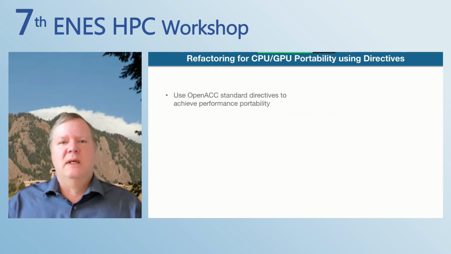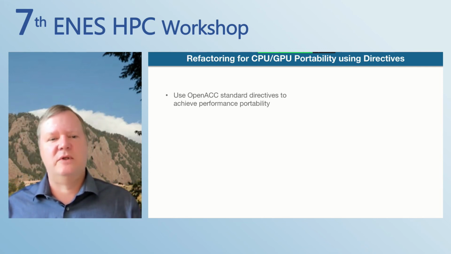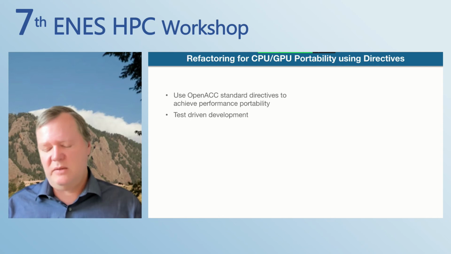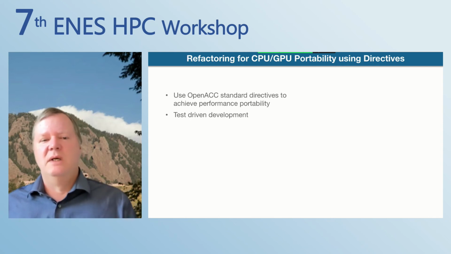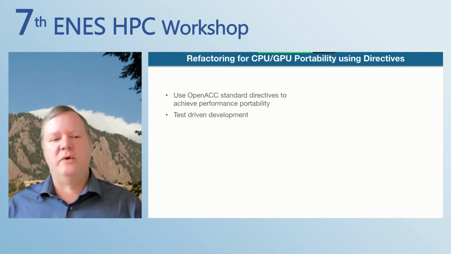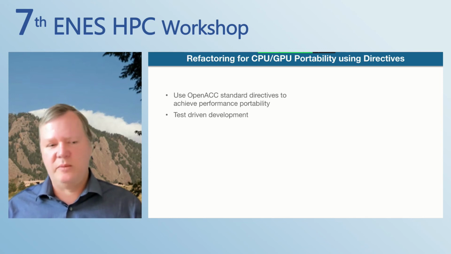One of the things, the main approach we've been using is directives. So OpenACC standard directives to achieve performance portability. We're doing test-driven development, really trying to make sure we have continuous deployment and integration tests as well, and make sure the results are staying the same. And there are sometimes challenges. We have developed some tools to help us if there are numerical changes, right? Because you change the order of floating point operations. We have some tools that do ensemble runs and very quickly discover where changes happen.